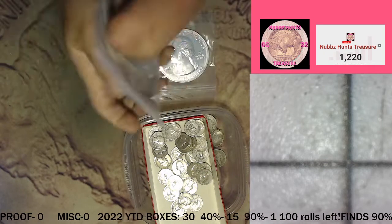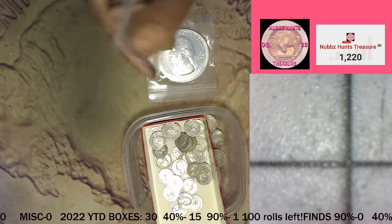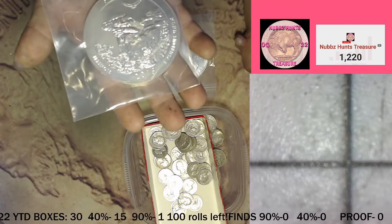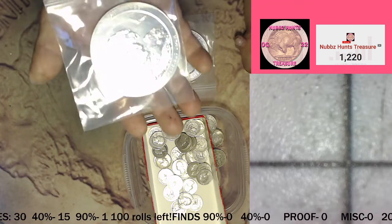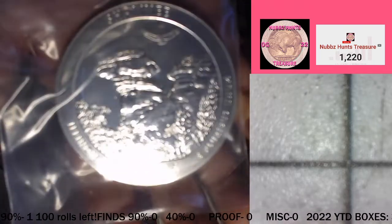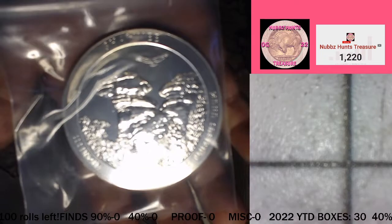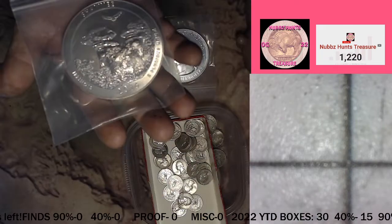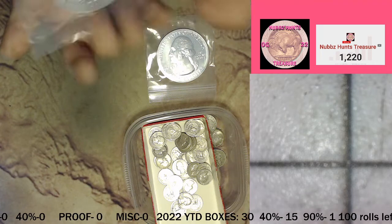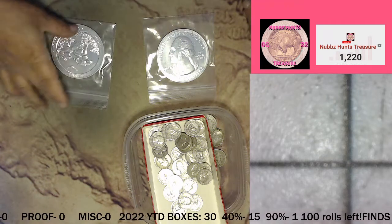This one is a quarter — it is a Shawnee, Illinois. Cool rock formation on there. And of course some motorcycles had to drive by right when I'm trying to record this, but whatever. Shawnee — I think that's a 2016 design. Yeah, right there: 2016. So we got that one.